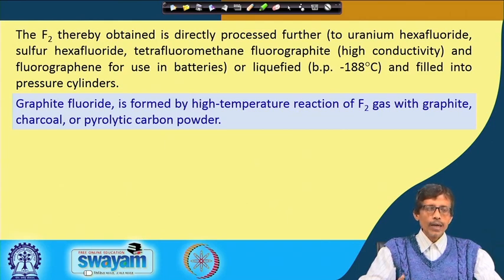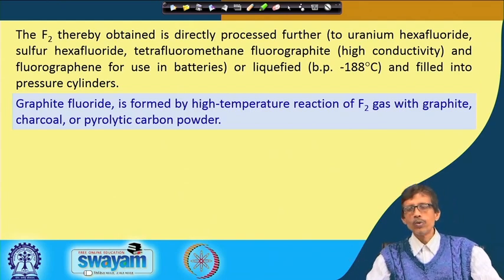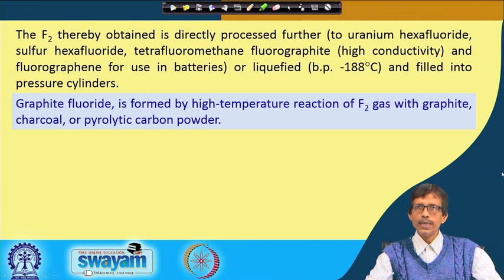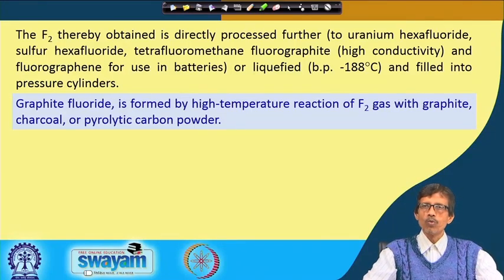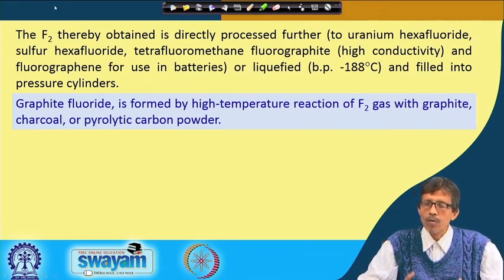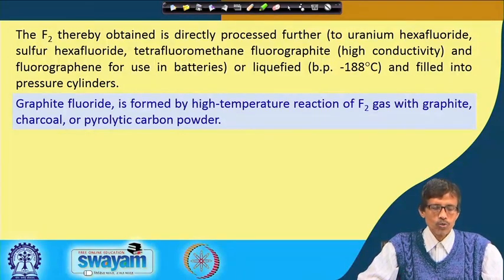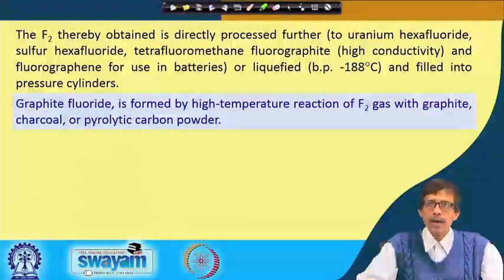But here we just try to have a material which is a graphite material and we only go for the fluorination. So, you use the fluorine gas either from the cylinder or in situ production, that means immediate production, where you must have the corresponding electrochemical cell and directly produce fluorine gas and pass it over. So, with graphite, charcoal, so basically a very raw material, you can have the purified graphite or simply the charcoal, which is a good carbon source, or pyrolytic carbon powder.